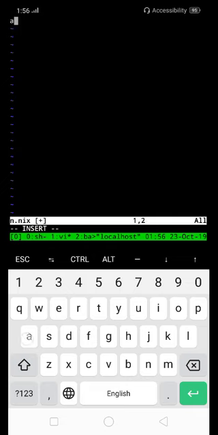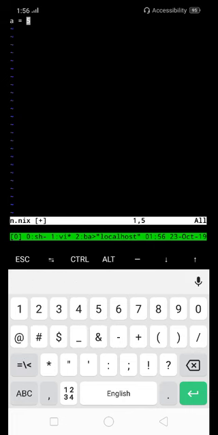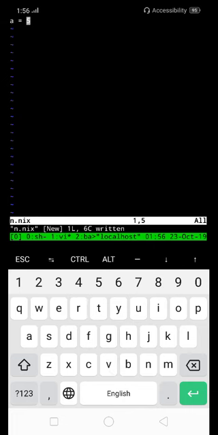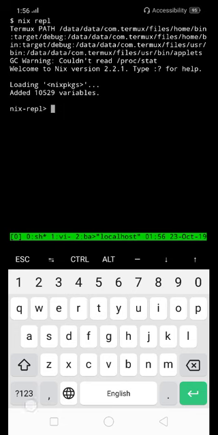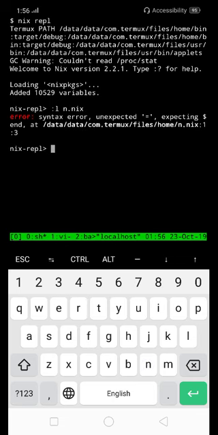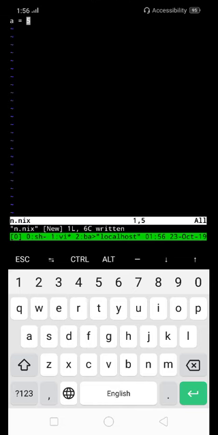Okay, so if you say a equals 5, and save it, go back to the repo and load it. It's an error because assignment operator per se is not allowed in functional programming. Okay, so this is an invalid instruction in the Nix file.